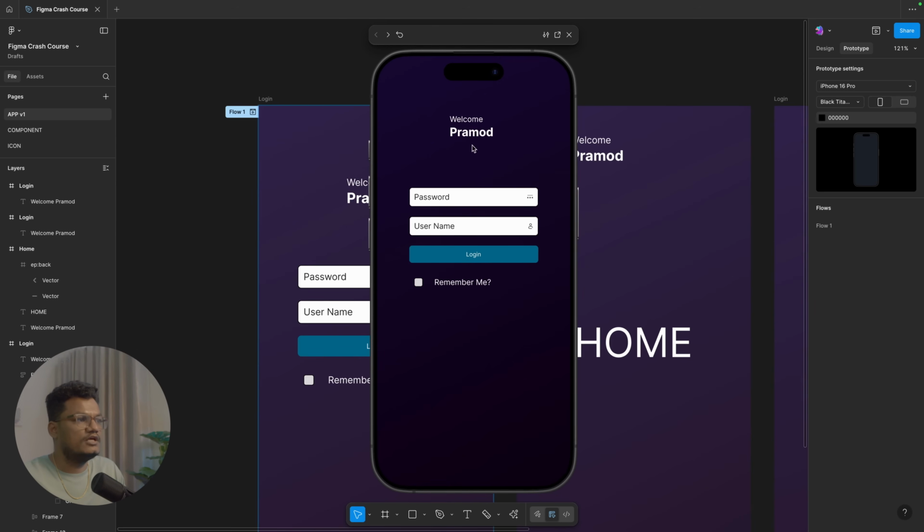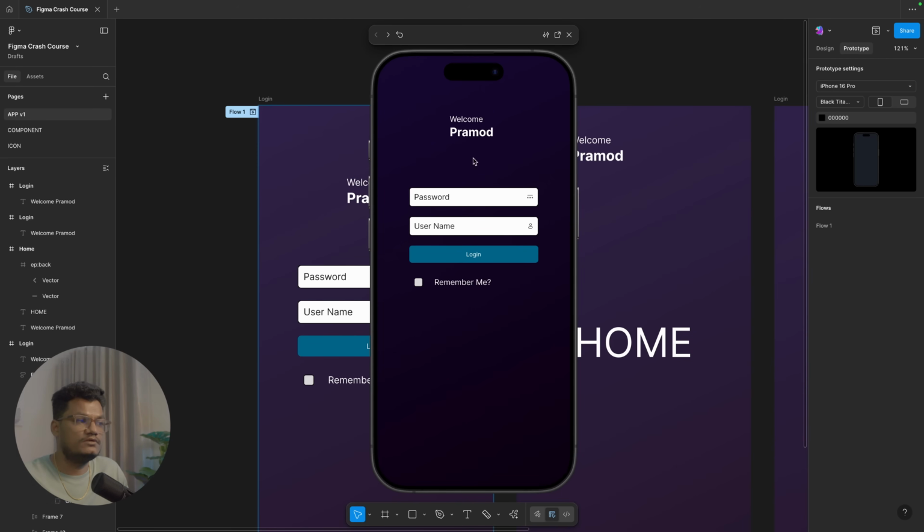And from here, if you hover on this one, if there is an interaction already connected from this button, then if you click anywhere on the screen, it shows or highlights that section. If you see here, that login button is blinking because I'm clicking here. So that says you have connected from this button to somewhere. That is how it suggests to us.